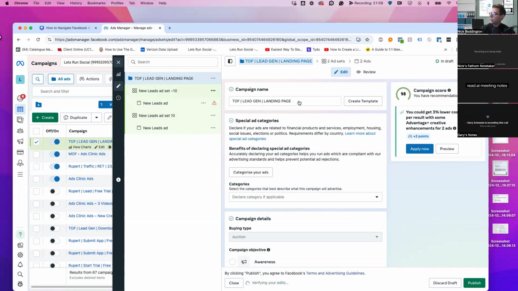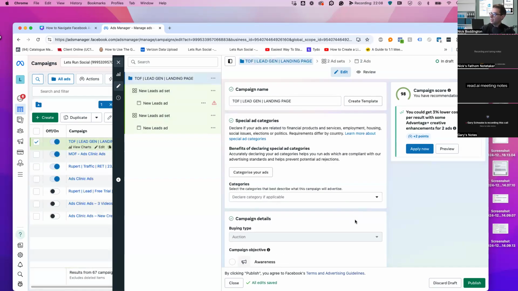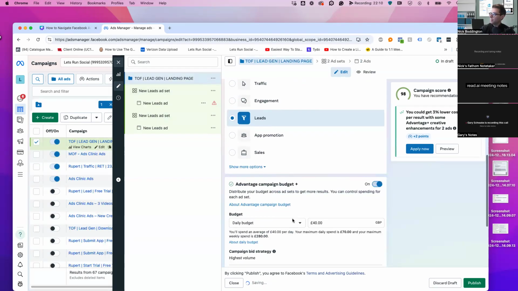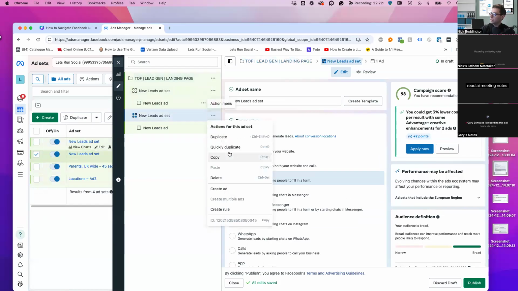So if you're going to do it on the ad set, you can change the budget in the ad set area. And if you want to do it as a whole, so you're letting Facebook control the whole thing, you can do it here. Toggle on daily budget. We'll put 20 quid, and that's now controlling these two ad sets underneath. Okay, so let's just leave it there for now. Right, I'm going to delete that one because I don't want to confuse things on how we build an ad.